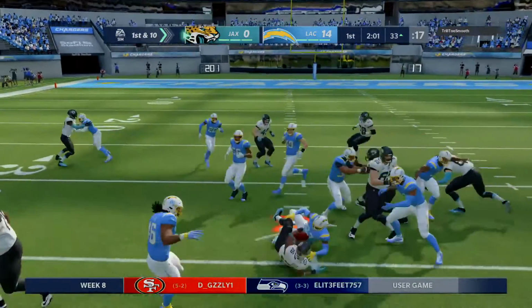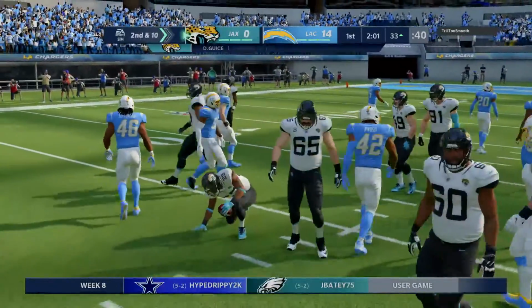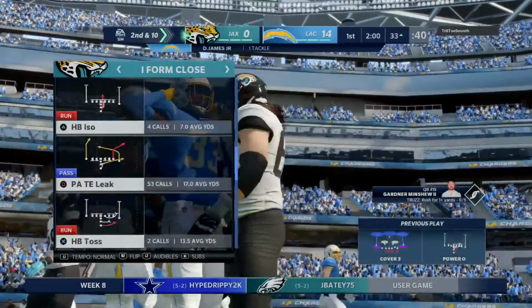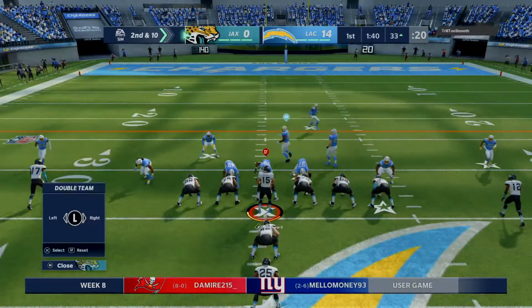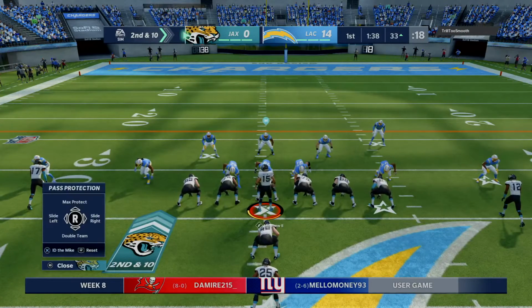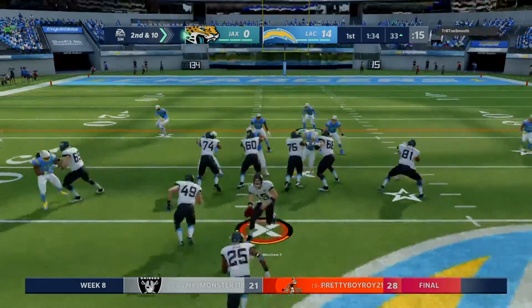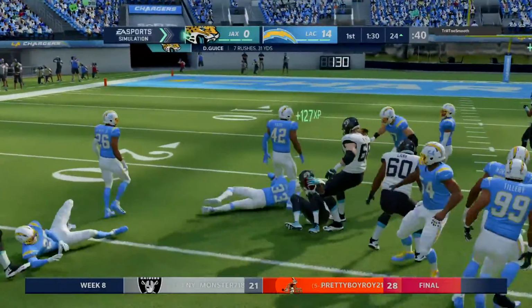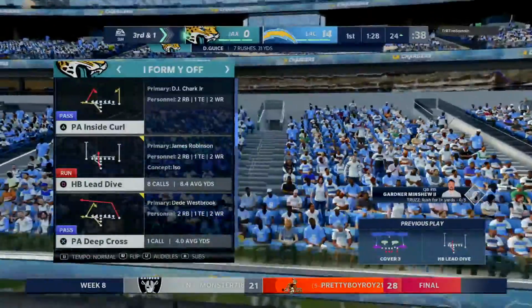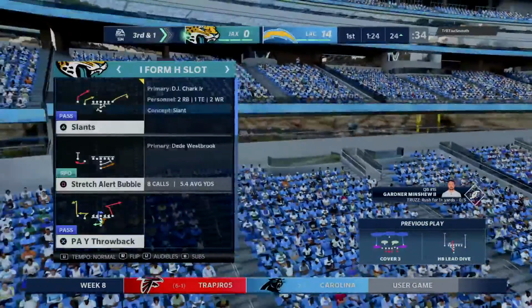Here's 1st and 10 just outside the 30. And this time they were ready for him as they'll stop him right at the line of scrimmage. Tackle made there by the safety, Derwin James. Gain on the play. 2nd and 10 at the Chargers' 33-yard line. Geis with the carry on 2nd down. And he'll be close to a 1st down at the Chargers' 24. 9 yards, not quite enough, and they'll be left now with 3rd and 1.